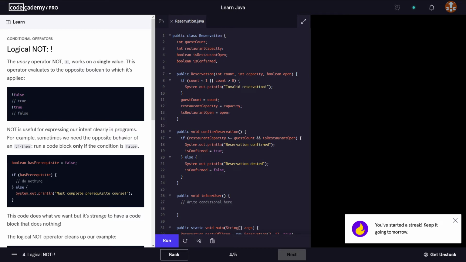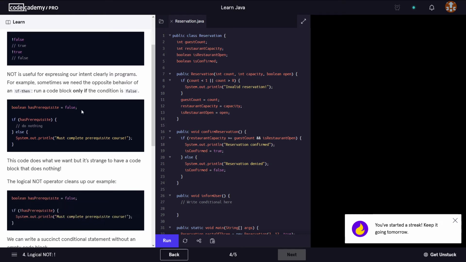Now, if we have a Boolean value of true and we put the not operator in front of it, this whole thing is going to evaluate to false, okay? Because essentially we deny, or we say this value but the opposite of it. So we have this value, but by applying the logical operator not, then we get the opposite of that value.